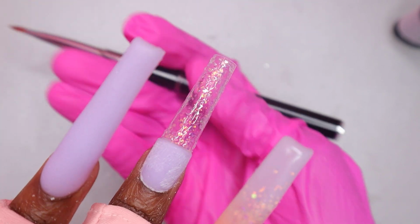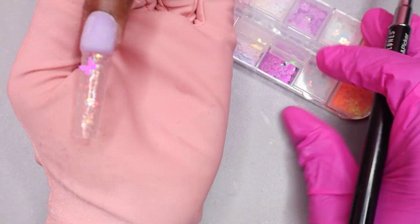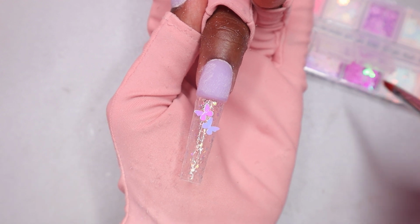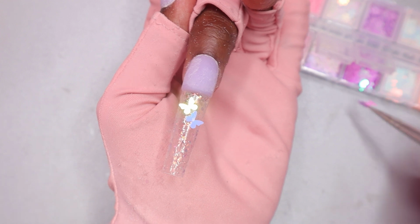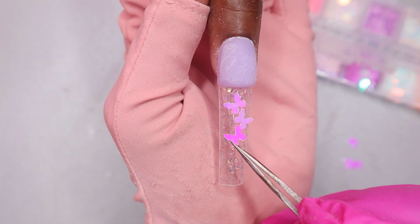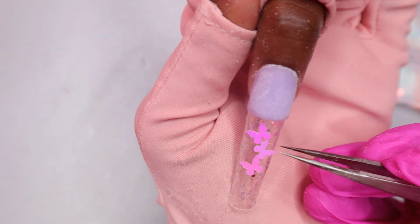So this is how it looks, and before curing that, I'm going to be placing some of these purple and iridescent butterfly glitters on the nail. I got these glitters from Amazon, and the iridescent glitter does not look iridescent right now. That is because of the background glitter. It's making it look a different color because it does have some purple in it, but it really looks light purple right here. But it's kind of iridescent.